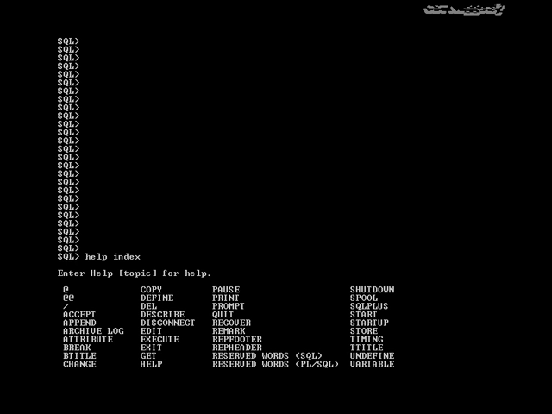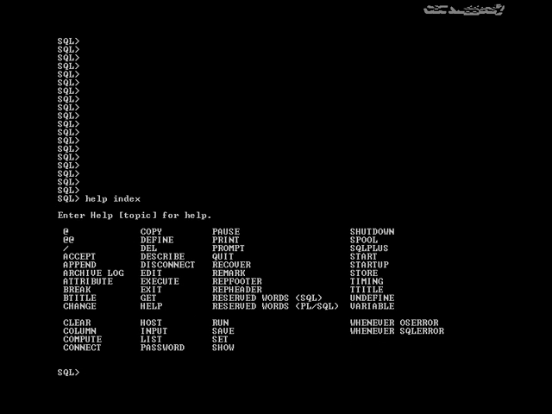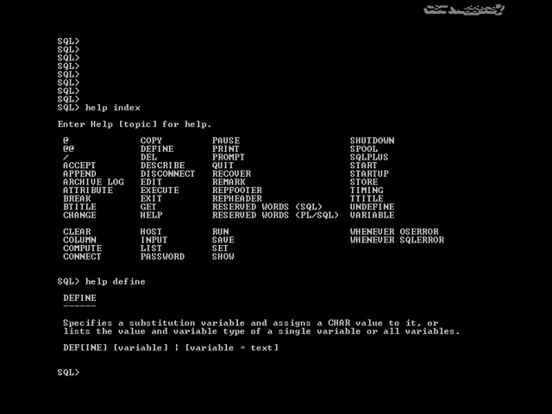We've only covered a handful of SQL Plus commands. I want to show you where to find the full list and how to use it. So we can type in help and the keyword index. So that's the complete list right there of SQL Plus commands. Now, if you want to find out more detailed information, you can say help and then the command. For example, help define. That shows us the proper syntax. So one of the commands in here is ttitle. That stands for top title, and we also have btitle for bottom title. So you can kind of do some real basic report formatting.